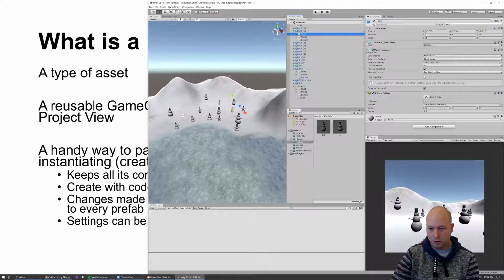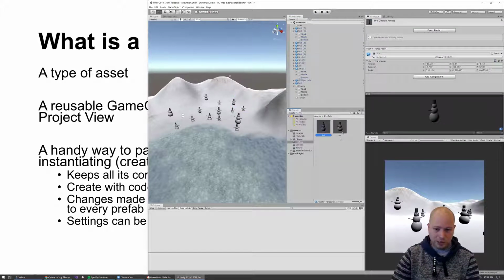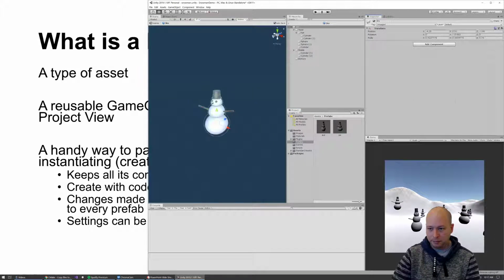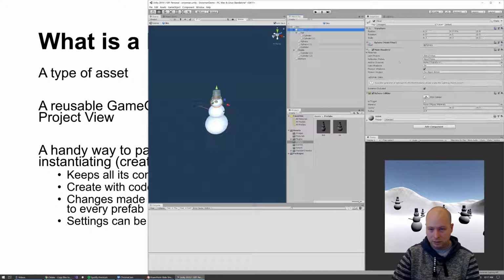If you'll notice, all of them do not have the rigid body component. Bob was the one we just changed, but let's say we want to blow up every Jim. So we go and we open up the prefab and we add a component. Rigid body. Well, I don't want to do it at the top level, actually. I want to do it at the head, right? At the middle.